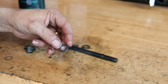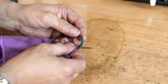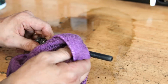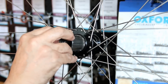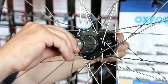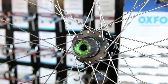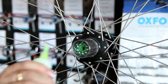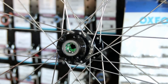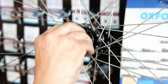Now we're at the stage where we can clean up the hub — getting off all the old grease, degreasing all the parts as we go, then getting it nicely back together. A little bit of general purpose grease on the hub just so it doesn't stick in the future. Torque up that bolt on the back, put everything back together, and I tighten that lock ring up finally as the last step once the hub is all back together. You can already see here what an amazing difference fresh greases and fresh bearings make — this is looking like a new hub and yet it's done thousands and thousands of miles. It's good to go again.